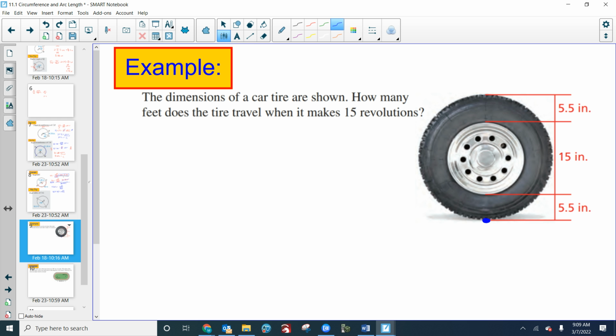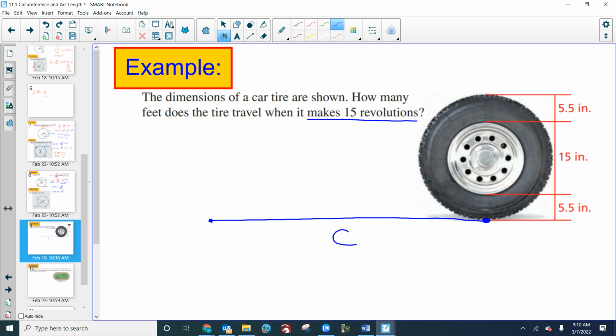No. What's that length called? It's the circumference, isn't it? Isn't however long it takes, how many feet or inches in this case, when this rolls to get back to the blue dot being on the bottom, wouldn't that be called the circumference? That's called 1 revolution. So our task is to find out how long is 15 circumferences. Do you get that? That's really what it's asking. Find the circumference and multiply by 15.